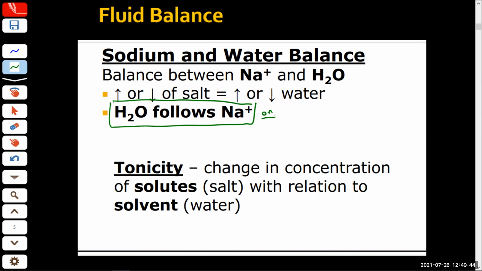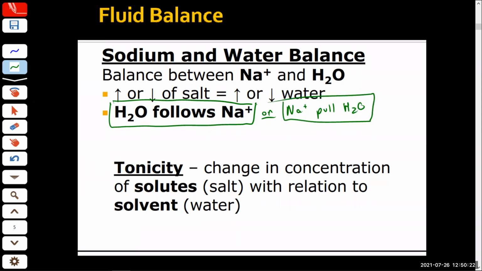My brain doesn't work that way. Personally, the way I think of it, so that's number 4, I think of sodium pulls water. Sodium pulls water. Wherever there's sodium, it pulls water towards it. So if I have a lot of sodium in my urine, a lot of sodium in my pee, what's going to happen? I'm going to pull more water from my blood into my urine. If I have a lot of sodium in my blood, I'm going to pull water out of the urine and put it back into the blood. Okay, we're going to practice this a little bit. Sounds easy, it's a little bit more complicated.